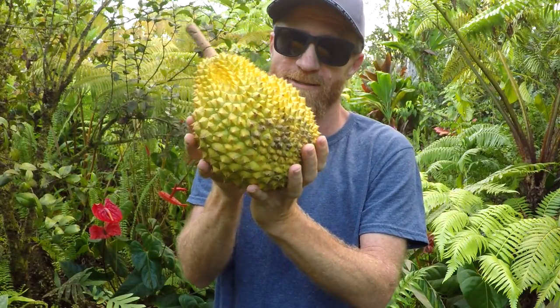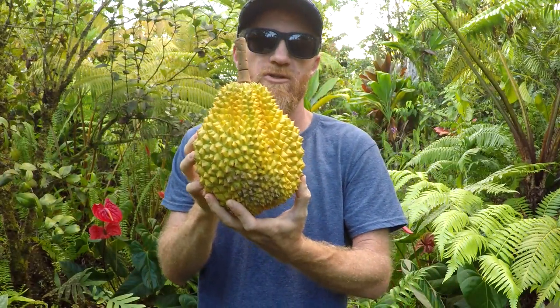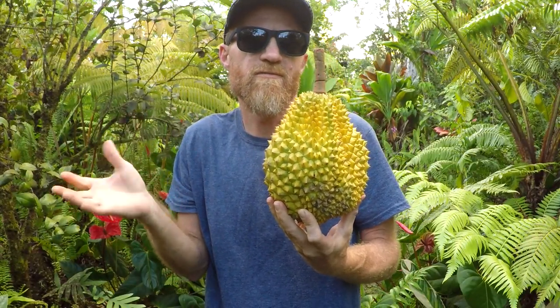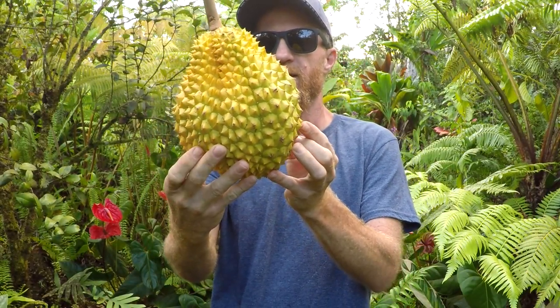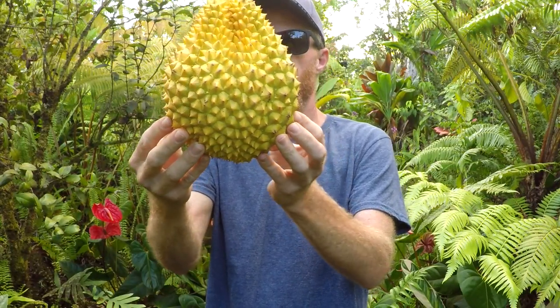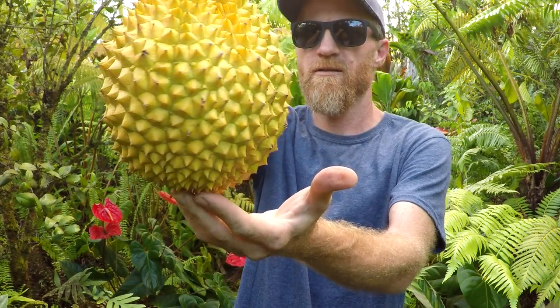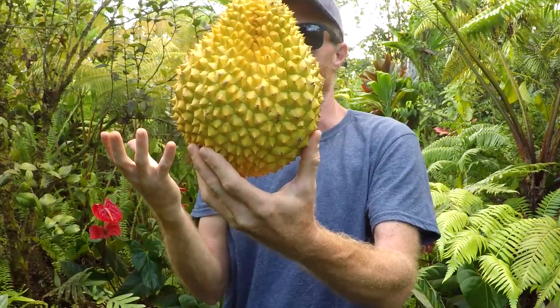I've had durian in Thailand and a couple other Asian countries, and of course Hawaii, and I've actually had durian in Southern California. I know, you're like, what? Yeah, you can get durian like this in big boxes in some of the Asian markets in Southern California. And of course you can get durian flavored chips or durian flavored whatever, right? Durian is a very popular fruit in Southeast Asia. I believe it comes from Malaysia. It's just an interesting, crazy fruit. It grows all over Southeast Asia, Thailand, Indonesia, Philippines, places like that. It's just an odd fruit.